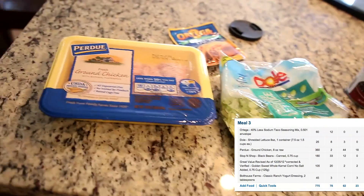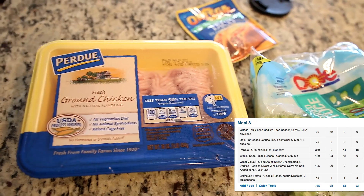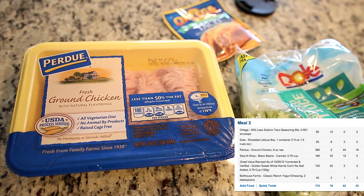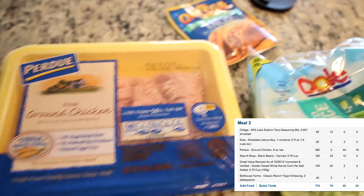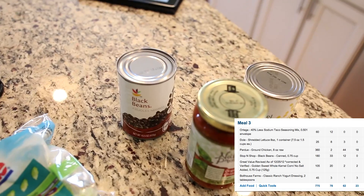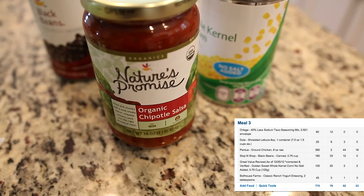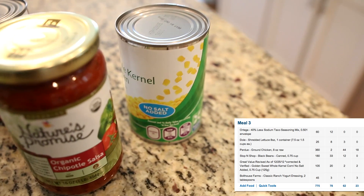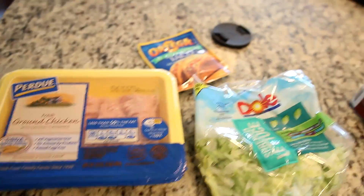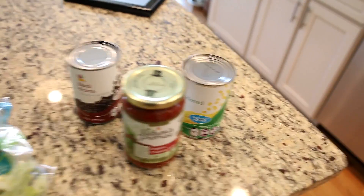As part of that I'm gonna be making some food. I figured I'd go ahead and show you what I'm gonna make and all the ingredients. I recently saw that my boy Endomorph Beast put up a taco salad video and it made me want to have somewhat of a taco salad. So I got ground chicken, some taco seasoning, shredded lettuce, black beans, chipotle salsa — organic for you hippies — and whole kernel corn, no salt added. I'll probably use half the can of beans and half the can of corn.